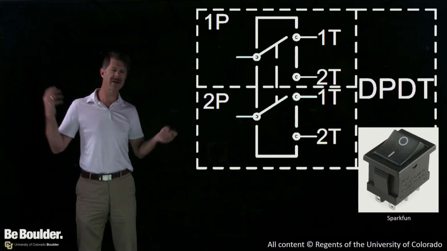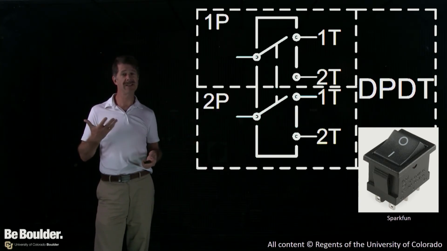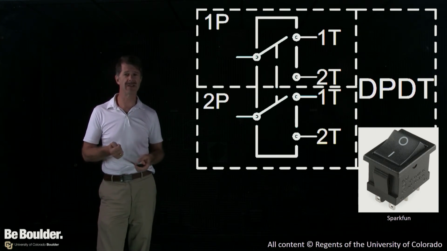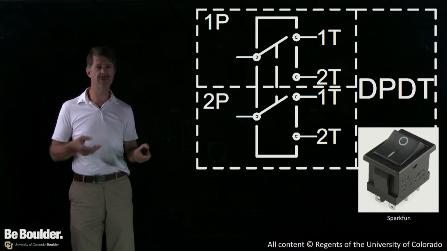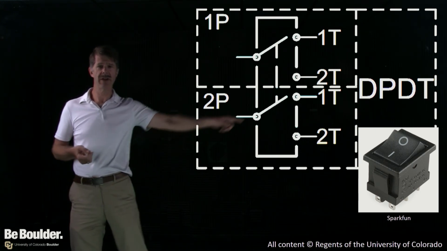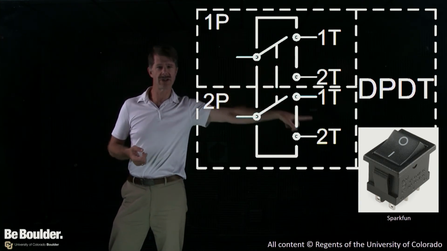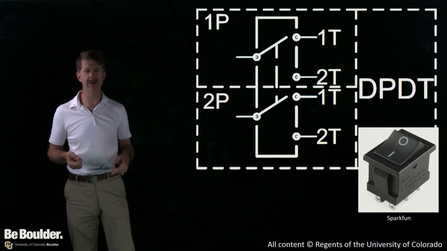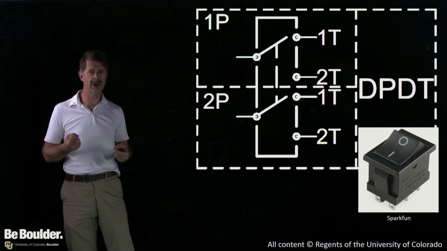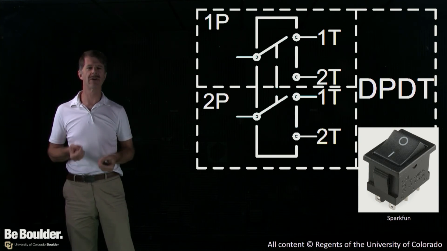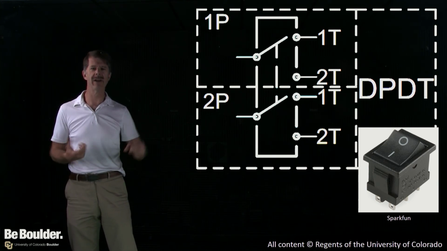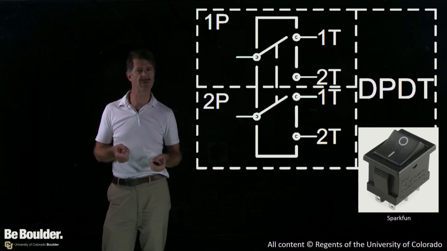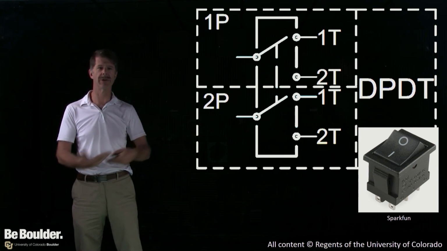So that's about enough for you to figure this out. Relays exist in essentially all of these configurations. The only difference between these relays and a switch is that the switch is thrown mechanically with your finger, and in a relay, there's an electromagnet in there. You drive some current through that coil of wire, and it magnetically throws the switch for you. So you have an electrically controlled switch.